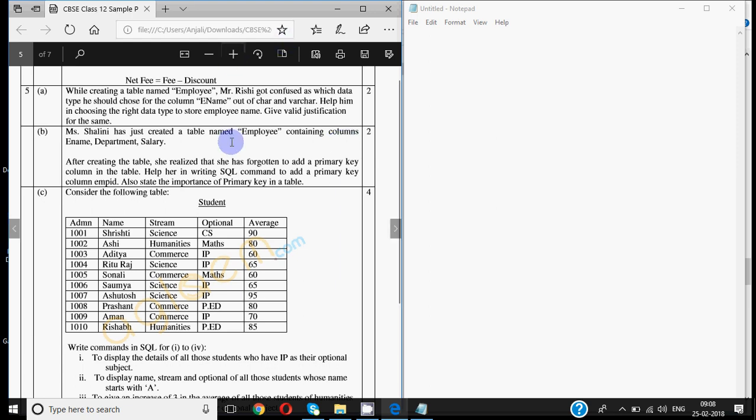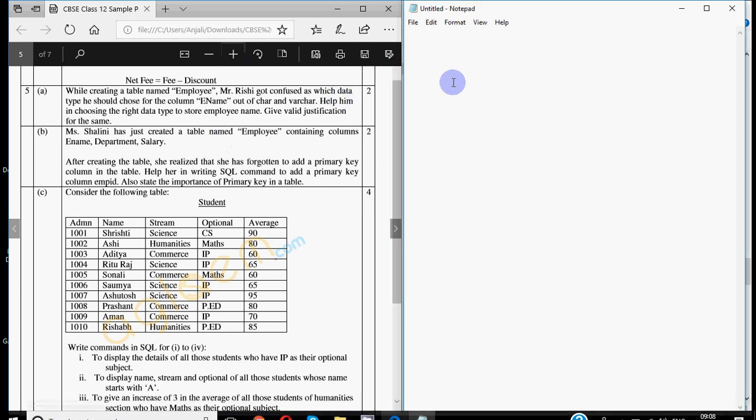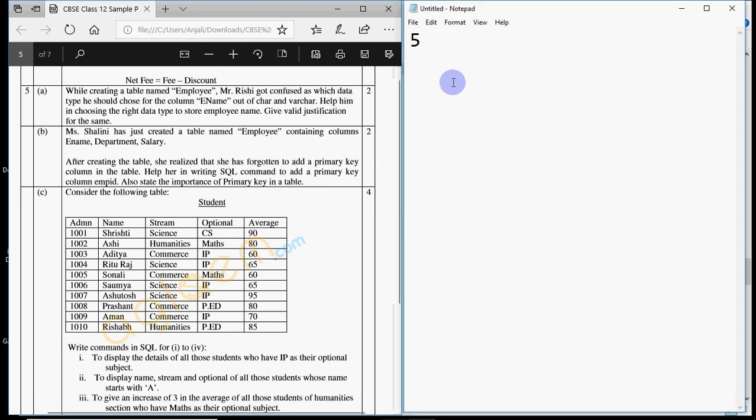So we've already done two parts where we have solved the first four questions, and in this video I'm going to start from question number 5. Now question number 5 and 6 both are from MySQL carrying 10 marks each. In question 5 we have questions regarding one table, and in question 6 we have questions which are related to two tables generally. Let's start with question 5.